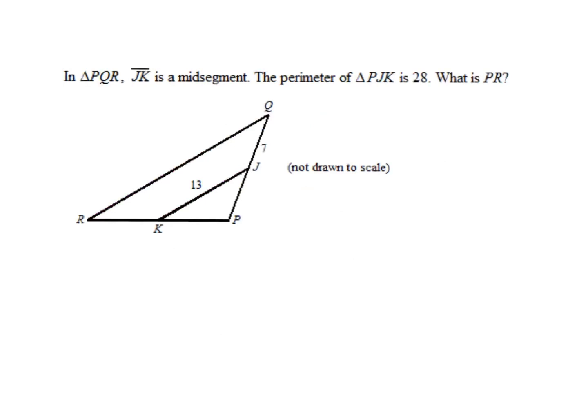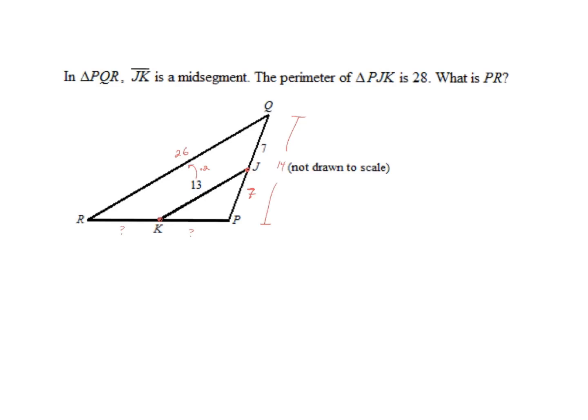Here's another one, the same type of idea of a midsegment, and again using the perimeter. First thing I like to do with any of these triangles, and this one doesn't have the algebra, is to fill out the entire triangle. 7, 7. I know if this is 13, multiply this by 2, and that's going to give me 26. I'm not able to identify these sides yet. I know this is 14. So I piece together all my sides, and then I try to attack the question.